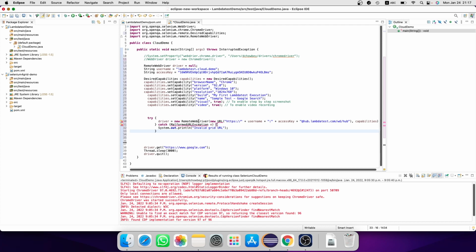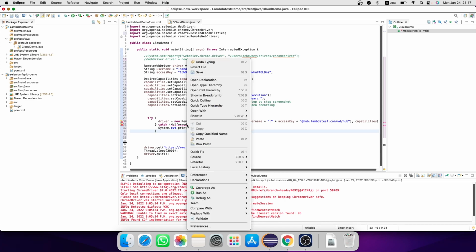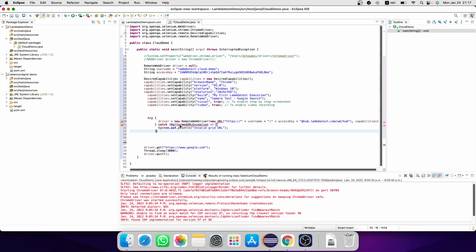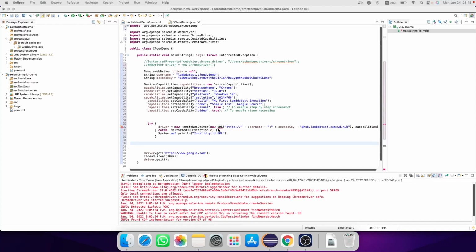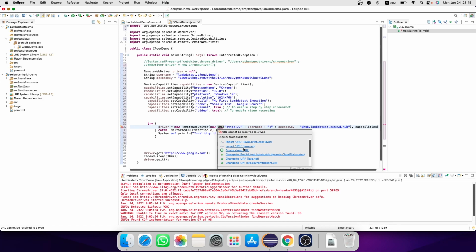Since we are using remote web driver, we have to import this package, which is malformed URL exception. Let's import the URL package as well, which is java.net. And our test case is more or less ready. Let's reformat the lines of code which we have.